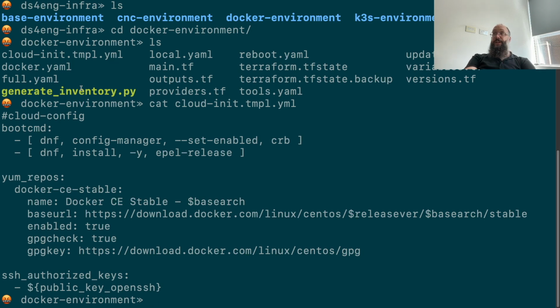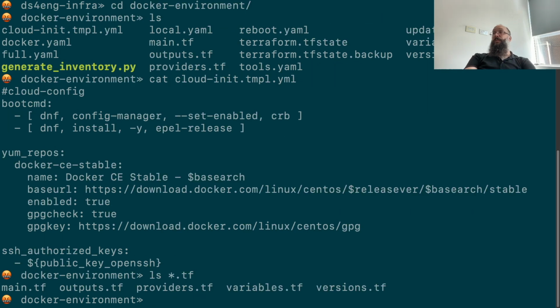There's a bunch of YAML files which are to do with Ansible. And then the actual Terraform stuff is, in this instance, 5 files. This is actually based off an example my colleague Ben Thomas wrote. It's not hugely different. So the main Terraform file, this is where most of the work happens. It has all the routines for telling Rancher to set up the machines.